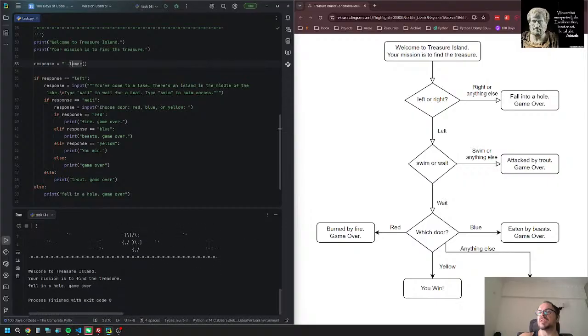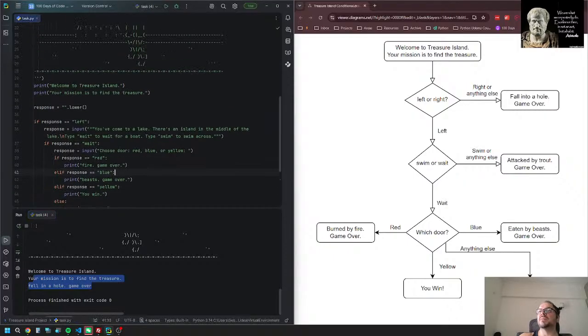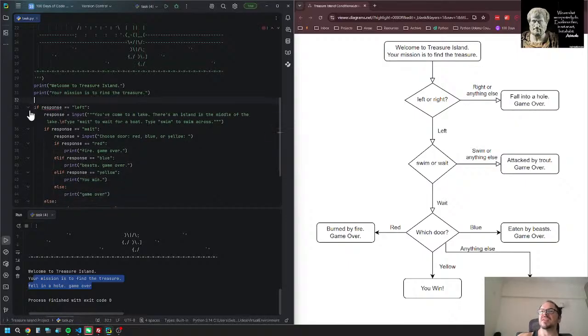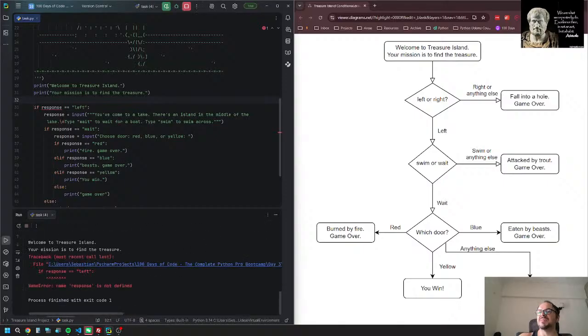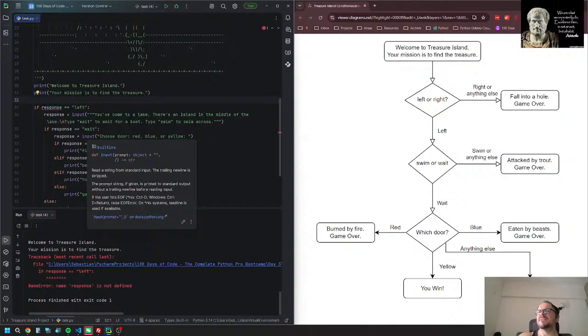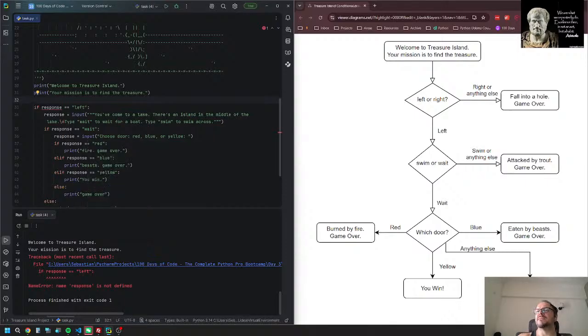So here's the ASCII art. Okay, welcome to Treasure Fair. Your mission is to find the treasure, and we're already dead. That's messed up. All right. So the response is empty. Okay, let's run that one more time. Now response is not defined.